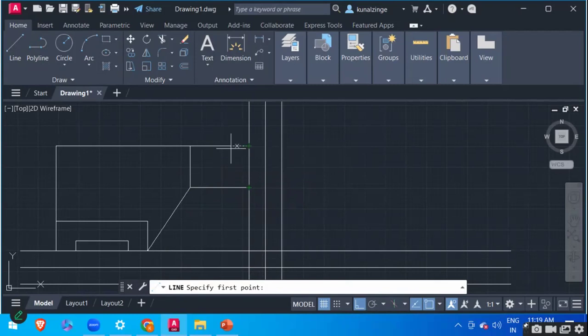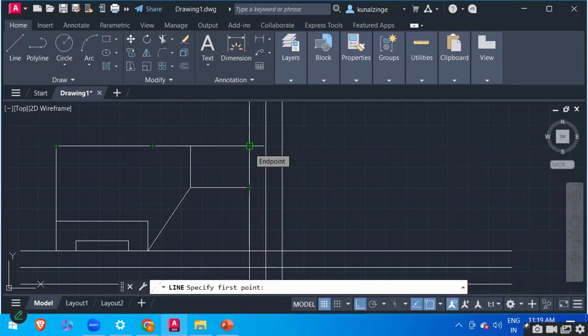For that, I will not get the center directly, because this top line is starting from here and ending here. If you want the center of this line, it will be somewhere here. But I want the center of only this section, which is 36 mm. So to get the center, I'll draw another line overlapping on that, starting from this section. 36 is the length, half of that will be 18. So 18, yeah. Now I have got a point.